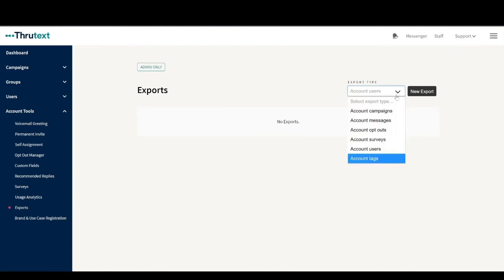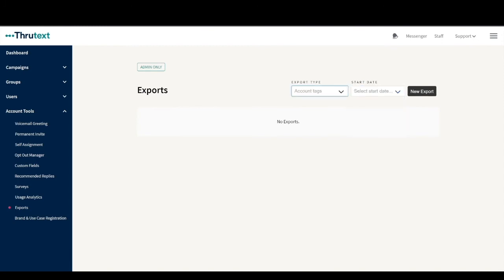The tag report export will produce a CSV of all campaigns that have tags added. The resulting file will include all of the campaigns within a selected month, the number of outgoing messages per campaign, and the tags your organization applied to those campaigns. When running the messages, surveys, and campaigns export, your start and end date will have a limit of up to 1 week at a time. Opt-outs and users do not have a specific start or end date, but they can be set if needed.